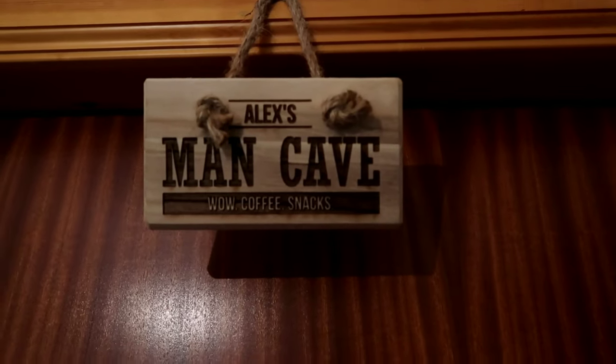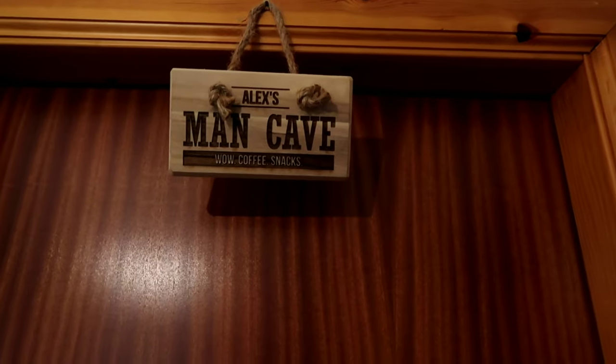We have to be quiet because we're outside a very important room — this is Alex's man cave, and this is all I could show you. I never go in this room, only to find the dog. It's got a little single bed in there which is really cute — we don't need it right now. Alex is in there right now, probably on World of Warcraft or something like that.